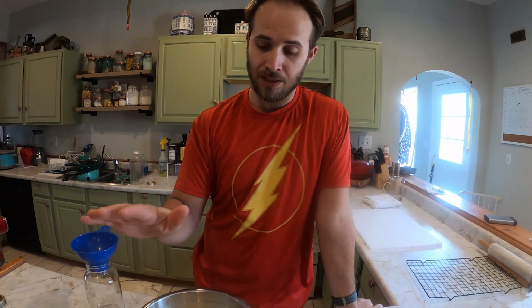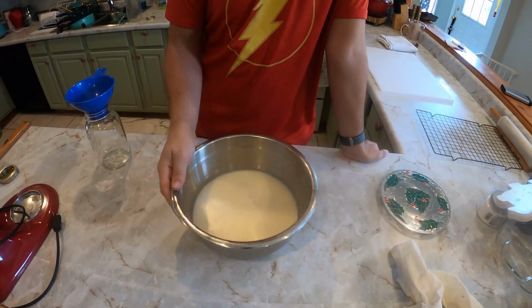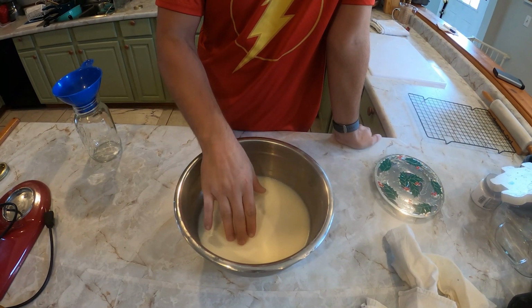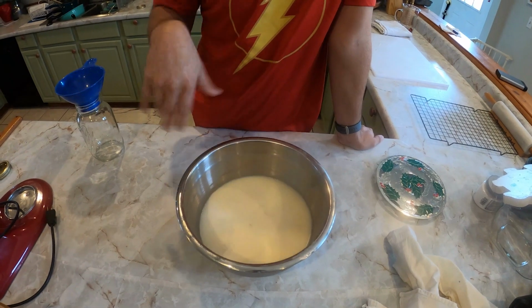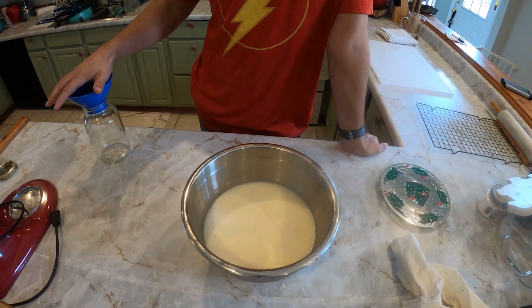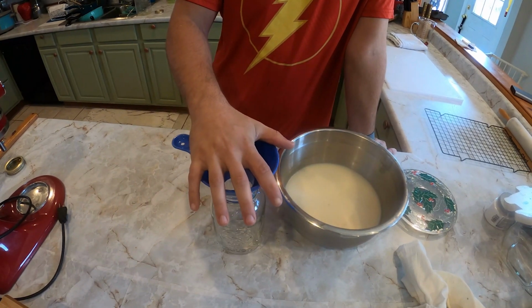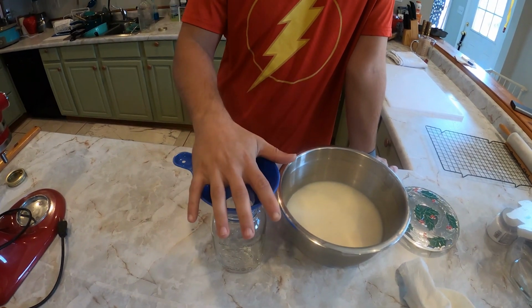Look at that beauty. So it's the next day, like we promised. We actually had to put the other tallow, the one from the crock pot, into the freezer, so that one is going to take a little bit longer. It's still very soft. This one, which has been sitting in the fridge all night, has hardened up so that it's nice and stiff. We're going to pop it out, throw away all the water, and then we have a jar here that we're going to try to put it in to preserve it.